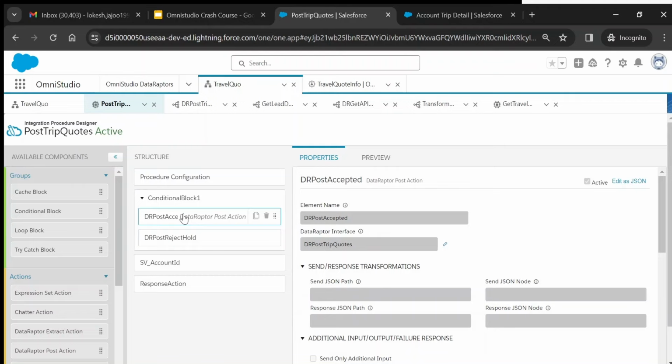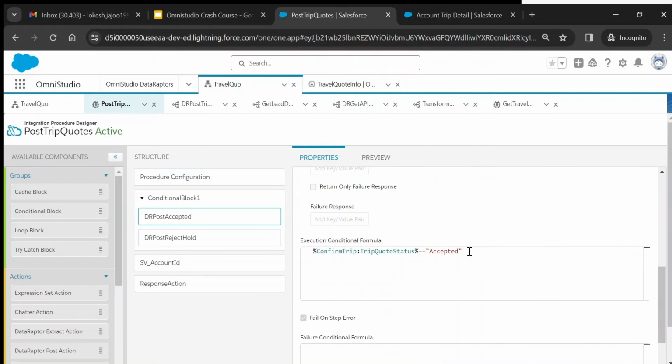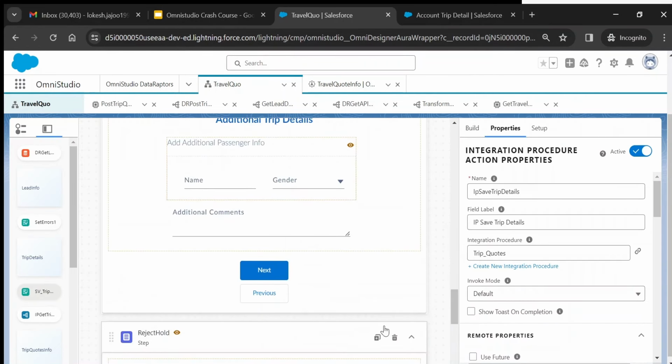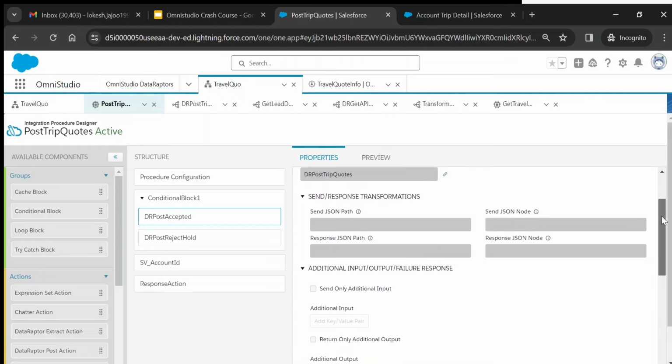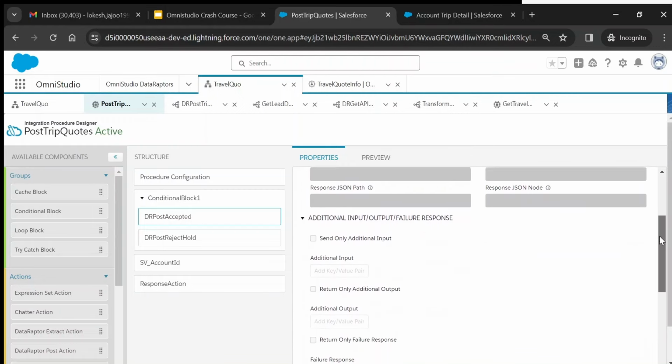And for this particular data raptor to be run, I'm just gonna put an execution condition formula. Just like you saw in the Omniscript, this particular step was conditional, like the reject hold, it is having this condition. Likewise, even for the IP, you are having an execution condition formula, which basically means only if this condition is true, then execute this particular element, else do not execute that particular element.